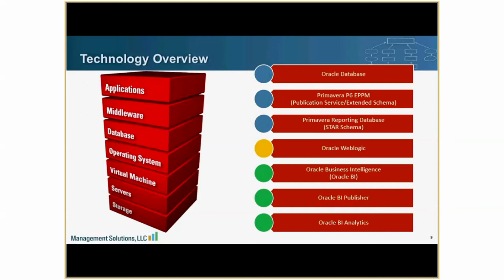The yellow one is Oracle WebLogic. What that is, is an application platform. It's like IIS, a web server. It's a glorified web server, we'll just leave it at that. And everything else will sit on top of that. So when we start looking at OBI, Oracle BI, it requires that and that. So blue and yellow make green. See, I thought I was being clever. It doesn't go with the rest of the slides. That's why they changed it on me, but I changed it back just a minute ago.